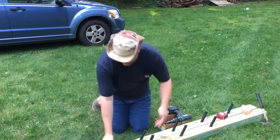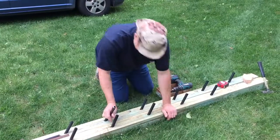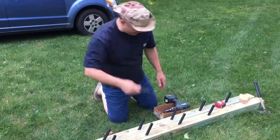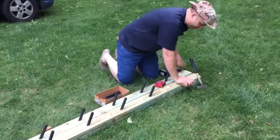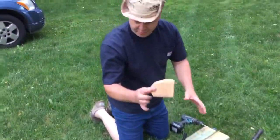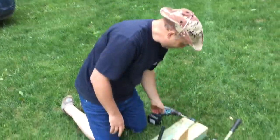Everybody I see on the internet, they all screw boards to the side, but it feels dangerous to me. So what I did was, got these pipes, the guy cut them all for free. I got a piece of 2x4 at a 35 degree angle. I put it in my chop saw, 35 degrees.